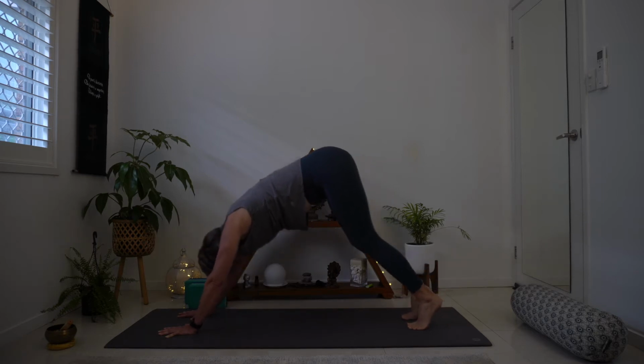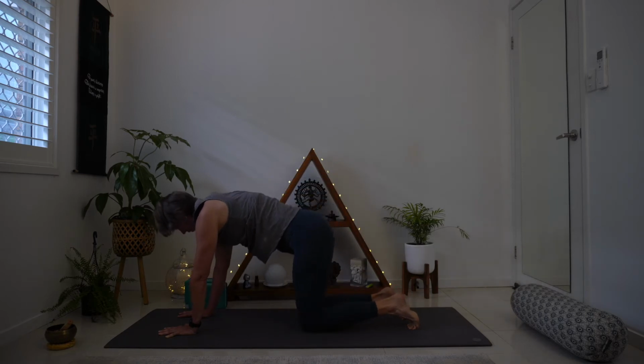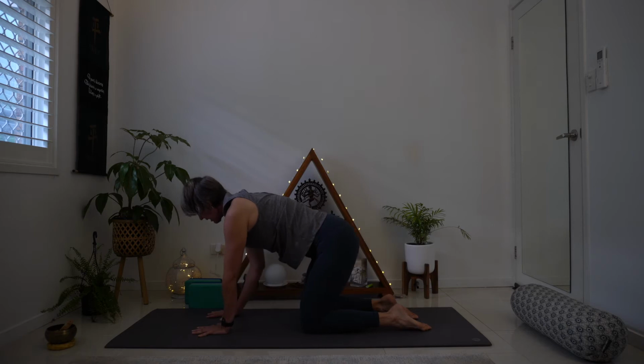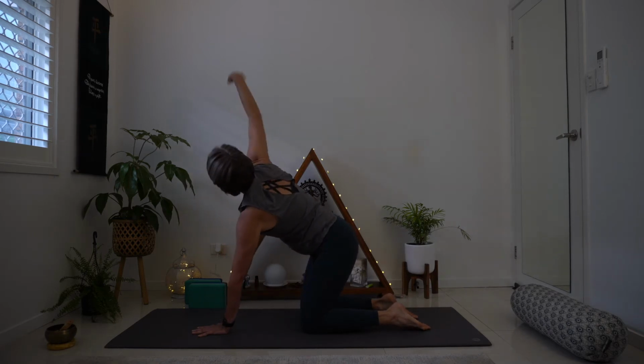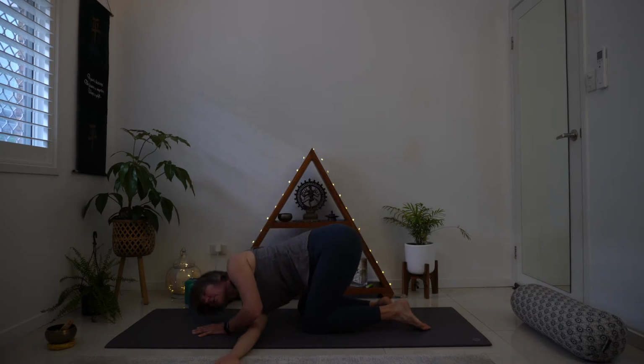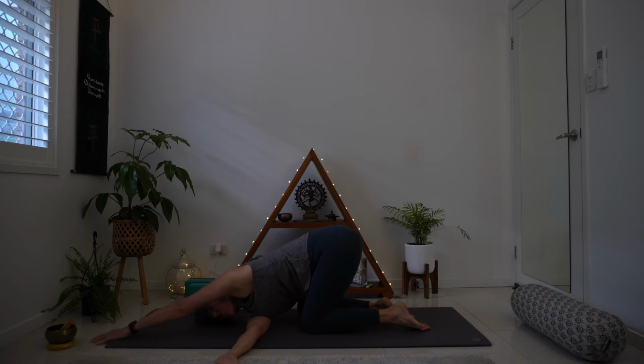Gently lower your knees down to tabletop, coming in to thread the needle right side. Hands shoulder width apart. As you inhale, raise your right arm high. Open up the chest. Exhale, round your thoracic spine. Right shoulder, right cheek down onto the ground. Slowly draw your left arm forward, palm flat.